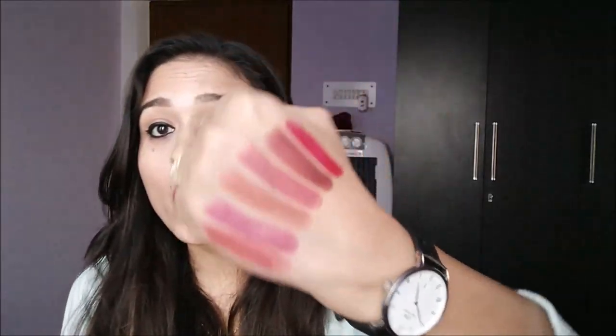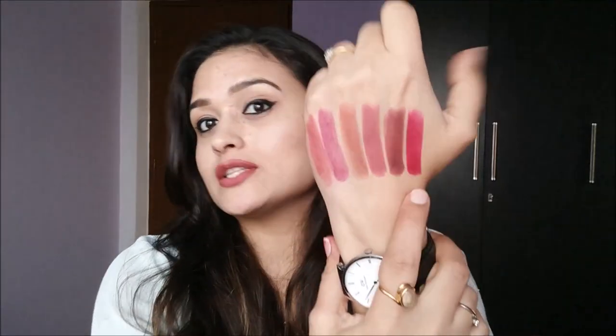One thing I really like is that all the shades are quite different and not ones you get easily. Cherry Jane looks quite similar to MAC's All Fired Up, a little darker but quite close. Tika Belle is a very different kind of brown — I'm usually afraid of browns, but this is a really comfortable shade I'd go for. Mini Mauve is a typical pink-based nude for many skin tones. Then there's Powerpuff Girl — it's a brown-based shade with a little orange mixed in, a unique shade you don't find in many lipstick ranges. Berry Boop is close to many berry lipsticks available in the market.